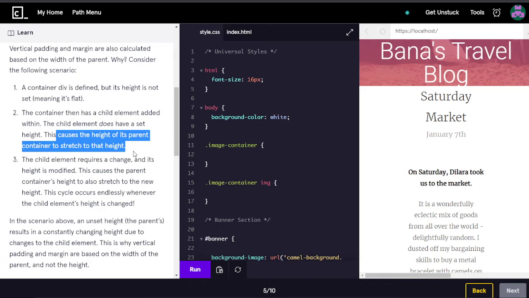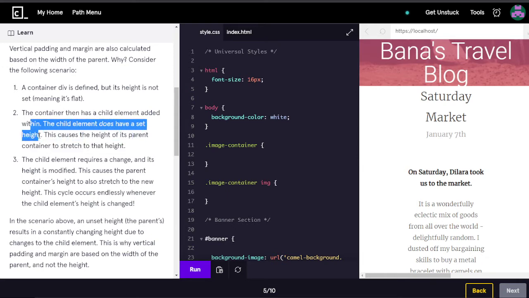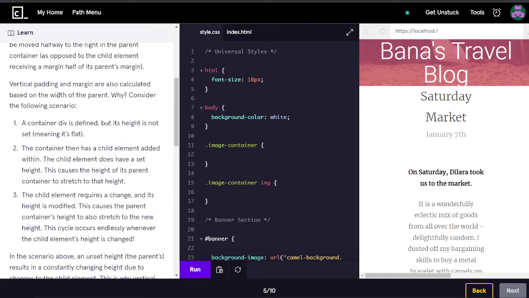This causes the height of its parent container to stretch to that height.